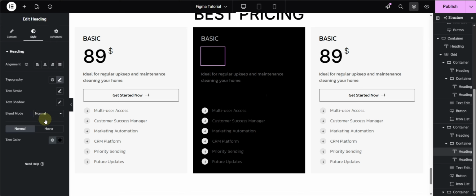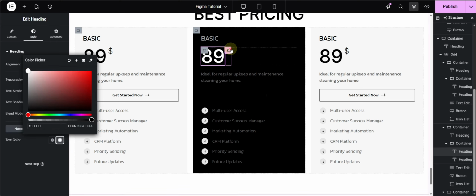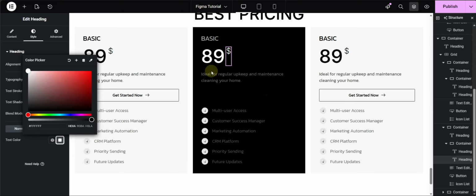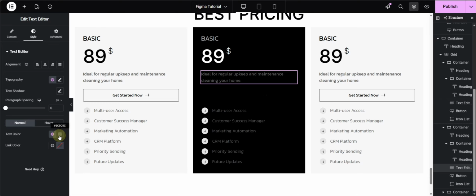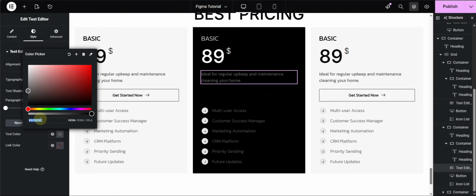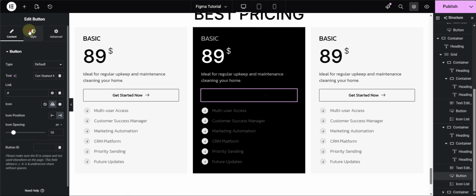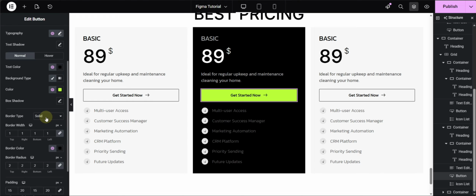Let's make this white. Now this button's background should be green. I'll remove the border.